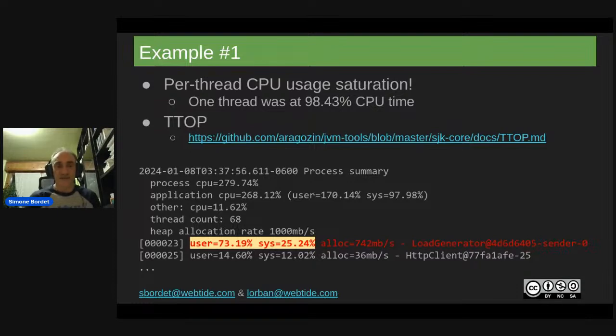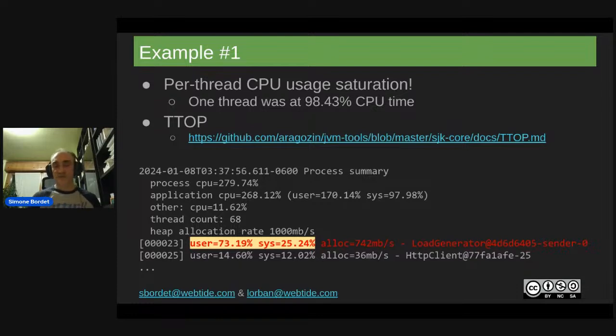But the few times that this thread was actually sleeping, it was going into sleep, and then the operating system would say, oh, okay, so you're going to sleep, and then maybe I'm going to put it into a sleep queue, and then when you want to resume, I'm going to hit you on a different CPU. So we had this thread, the sender thread, that was basically jumping across all the CPUs, making them work a little bit, but not all of them 100%, but the thread itself was actually sleeping very rarely. And so it was basically maxed out.